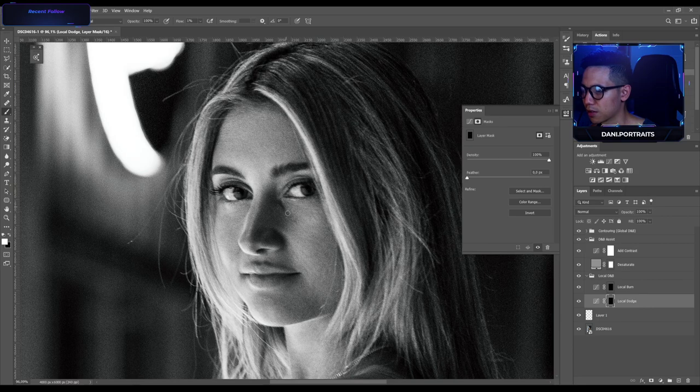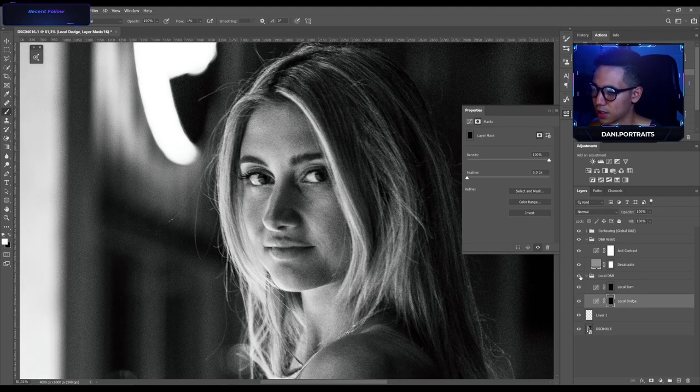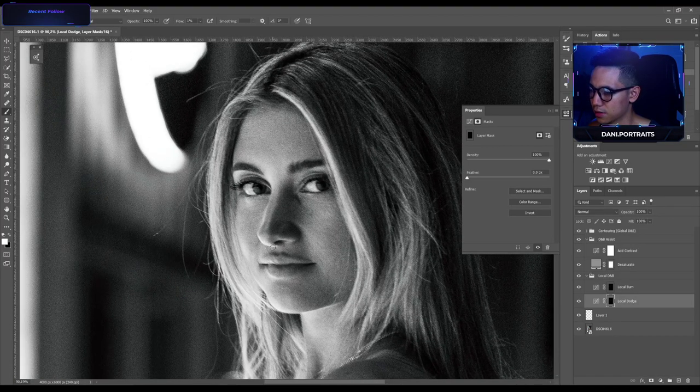I'm trying to get rid of this harsh shadow here but I think it's too dark. The reason everything is kind of dark is because this is a night portrait and the light is coming from the left, so it's pretty dark on the right side. I tried to recover as much as possible. Let's do a quick before and after of the skin retouching — looking kind of clean, not bad.